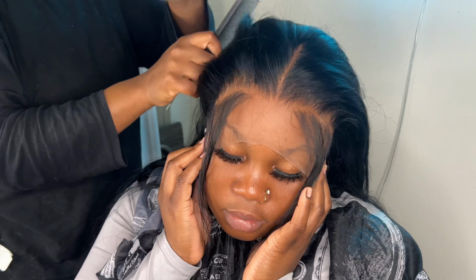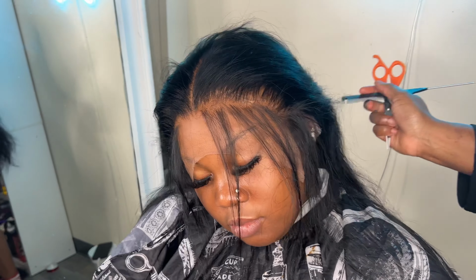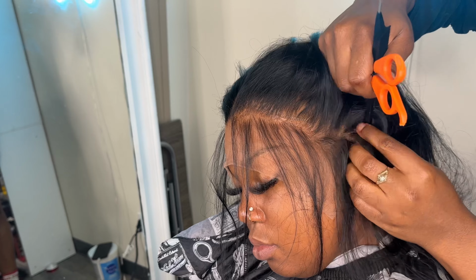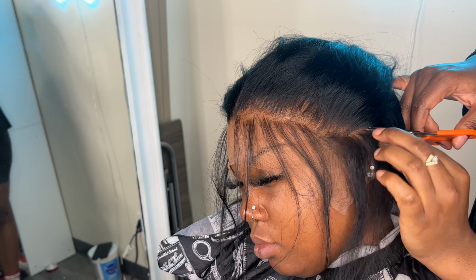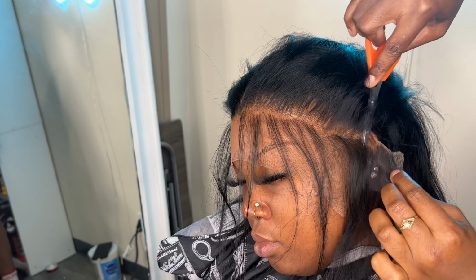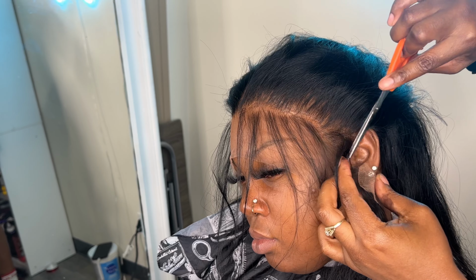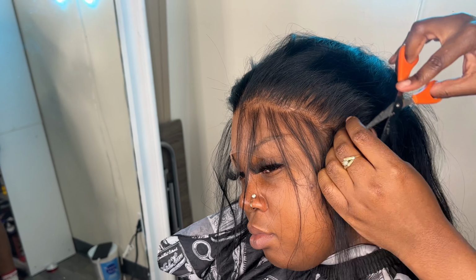The ear tabs are the first thing to lift up on installs, always. I had some issues with the ear tabs because I didn't cut them off first. So I had to go back in and glue it back down even after I cut it off. But if you cut it off first, it'll be loosened up and it'll tack right into the glue. So do this step first before you push the lace down into the glue. Cut the ear tabs off first.